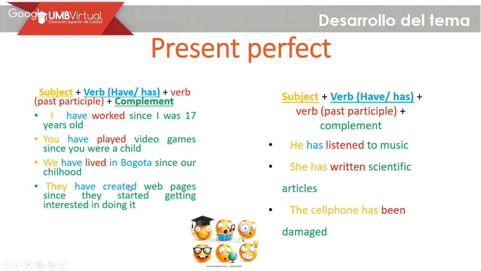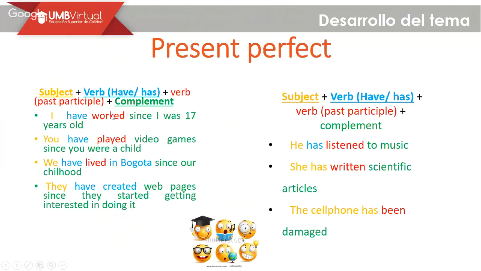How do we know a verb is in a past participle? When we look at it in a web page, we can see three columns. First column is referring to verbs in simple present, the second one, verbs in simple past, and finally, the verbs in past participle. El pasado participle de aquellos verbos se puede encontrar tanto en una lista de verbos que los tenga en alguna página web, en algún recurso multimedia, right?